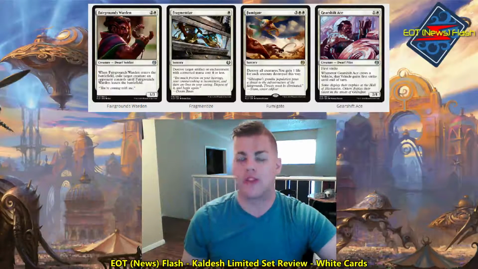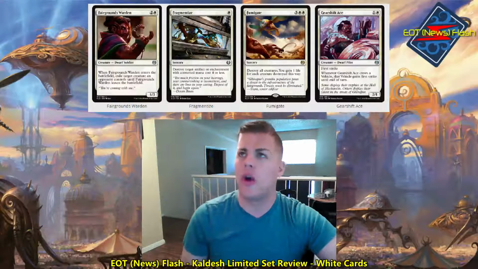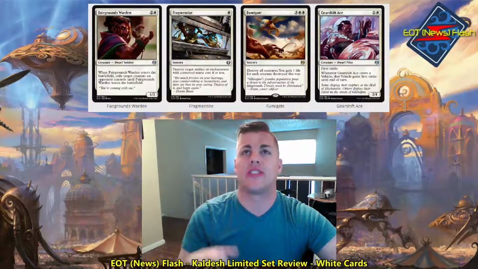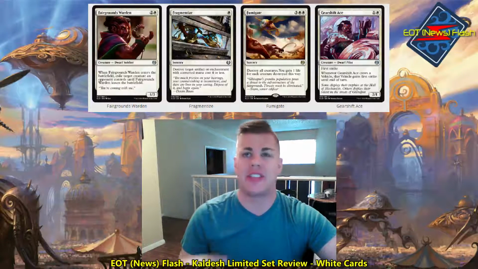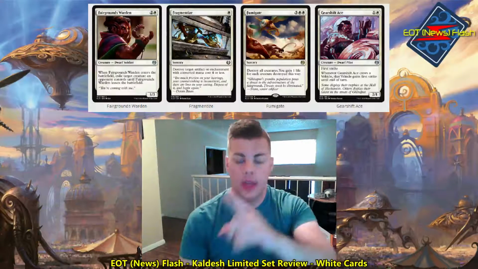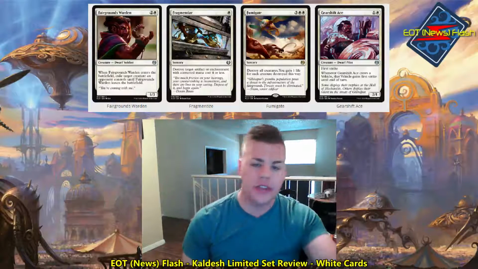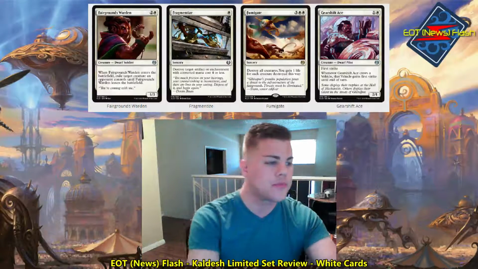Giving the vehicles first strike is also huge because a lot of the ones that you'd be wanting to draft are big on the power side. There's a 6/1, there's the 10, there's the 7/5, there's a 10/9. They're huge. This thing is great. Even if it's not in a vehicle, even if you don't have any vehicles, just a 2/1 first striking body is fantastic. It's a solid 3 for me.